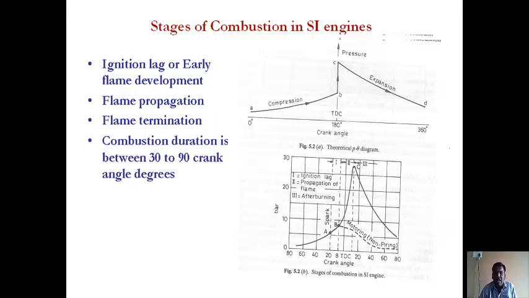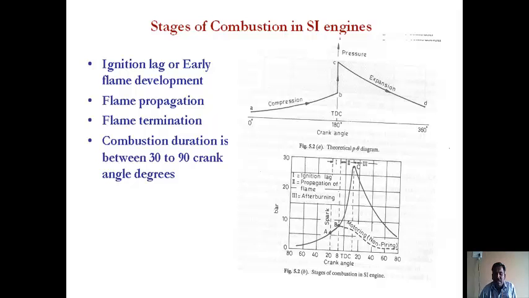The actual pressure crank angle diagram shows that in a petrol engine, the maximum cylinder pressure can reach up to 30 to 40 bar or 50 bar. It also depends upon the compression ratio. In the x-axis, they have given the crank angle. The compression process may start around 60 to 80 degrees before TDC, and the diagram may end around 60 to 80 degrees after TDC.